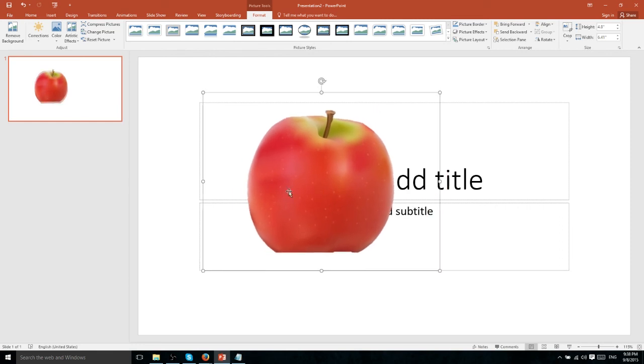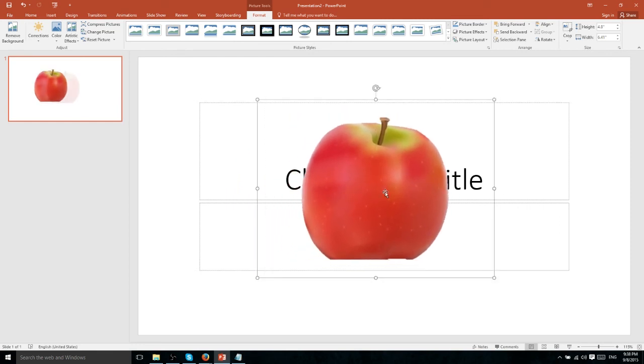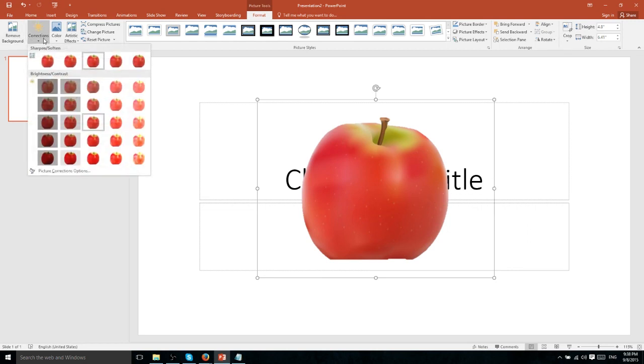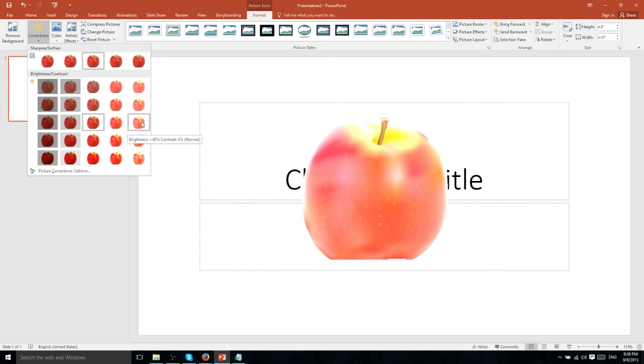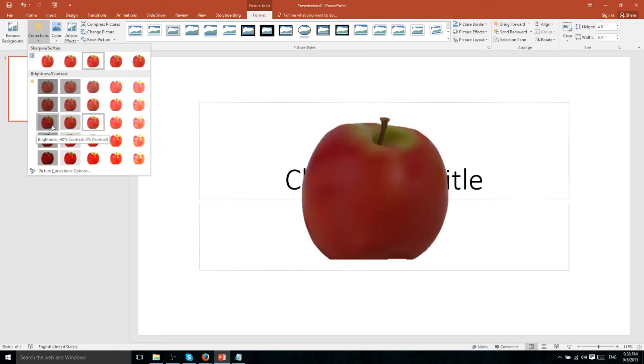And now you can see that with this image, even though we still have the apple, there is no white background anymore that's overlapping this title over here. So that is a pretty useful effect for including images in your presentation. You've also got some correction tools, including sharpen and soften and brightness and contrast here. If you want to make an image very bright, you could use one of these options over here where it's incredibly bright. If you want it to contrast, you go down. Less contrast is up at the top. And a darker image is going to be to the left. So it's an XY axis kind of grid you got going on here.